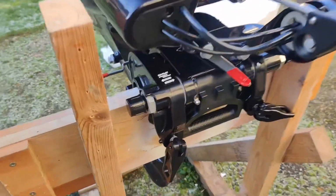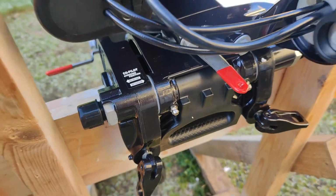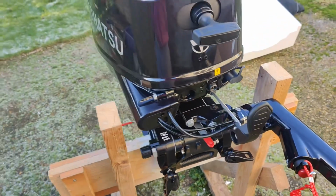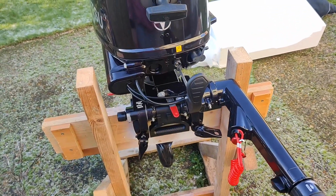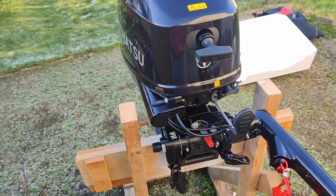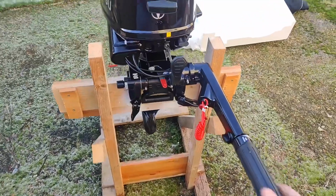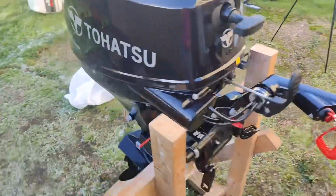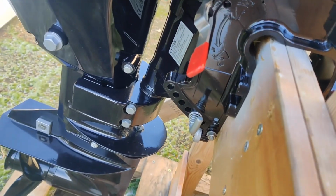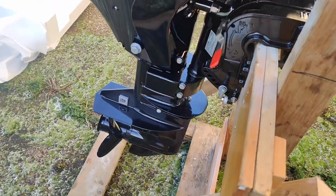I mentioned earlier, you've got this thing here that's labelled co-pilot steering friction. So this, you pull it that way or that way to make the steering friction more or less. I don't know what setting I'm going to have it on, but it seems quite stiff. Don't know if I'll get looser to use it, but at the moment it's properly stiff and I cannot move it around right now. So obviously don't want that like that. You've got the up and down thing to tilt the engine up and down. So that's all there. You've got an anode down there.